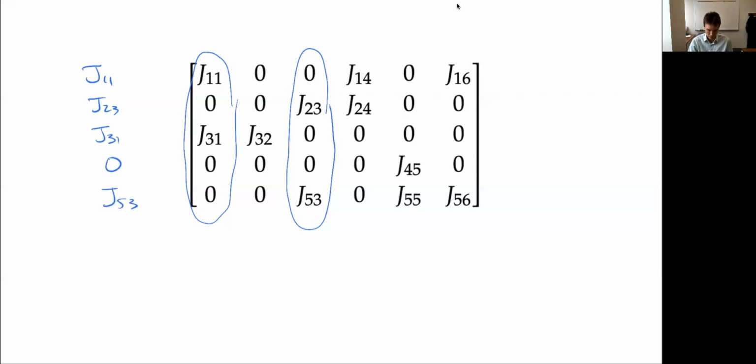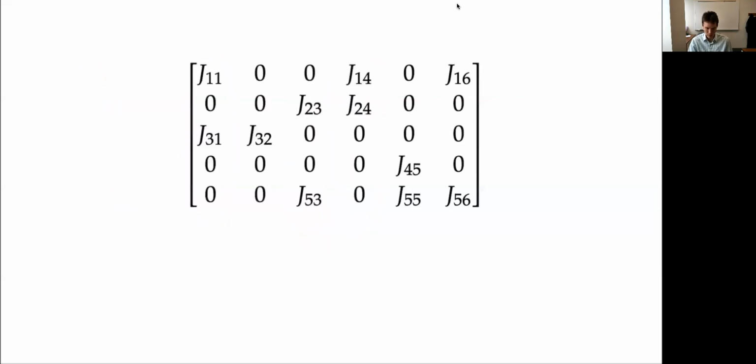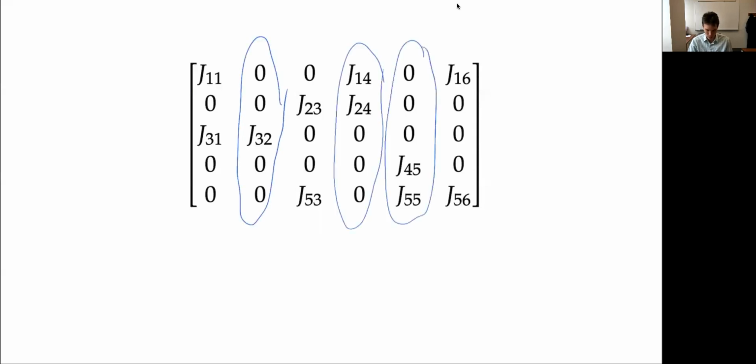Whereas if I looked at, say, this row and this row, they're not structurally orthogonal because there's information in both rows. I can't just flatten them together, if you will. It doesn't have to be just two that are structurally orthogonal. I could have many columns. So for example, this column and this column together are all structurally orthogonal. Again, notice that if I go row by row, there's at most only one entry. So the amount of information per row is at most one.